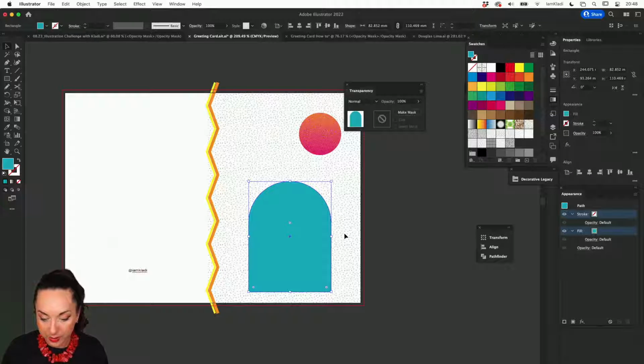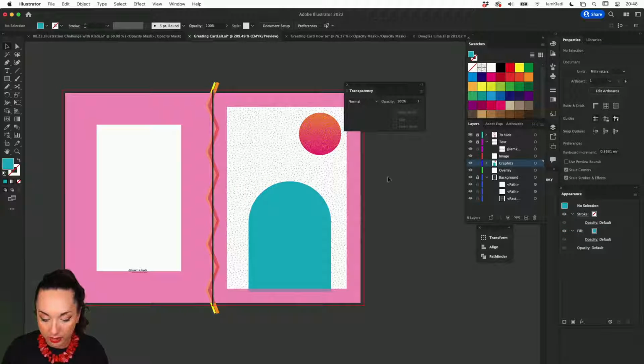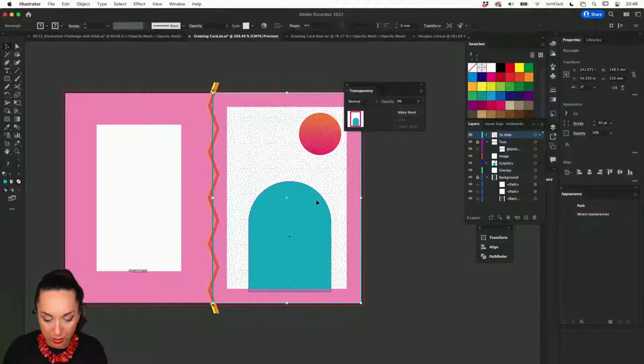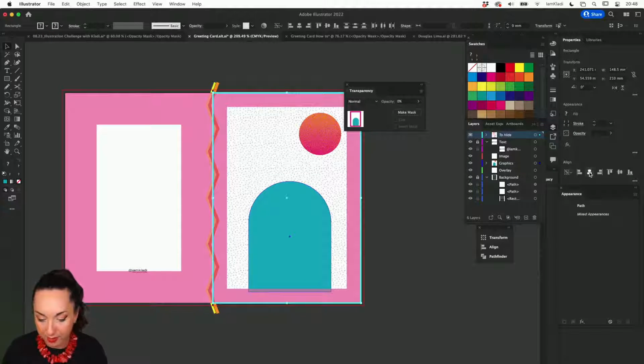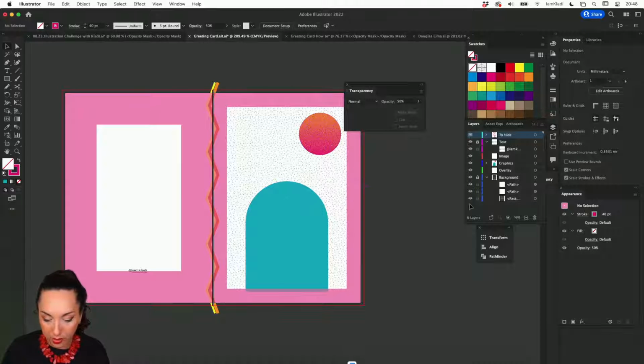If you want to make sure that you center it, you can always go back to your layers and unlock this little frame here that we have. So select the frame, Alt Shift, and select your little item. Make sure to click on the frame to use that as a reference object and then click on center. So now you have a guideline so you know that this little dome is at the center.